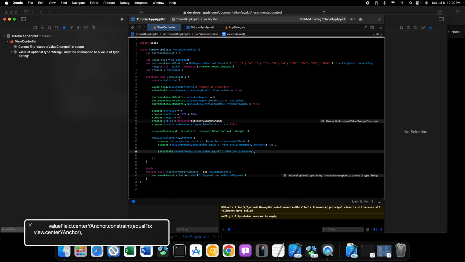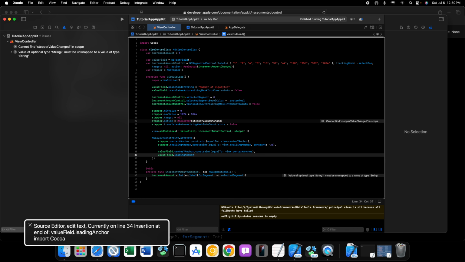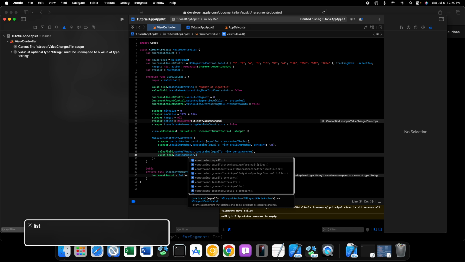And then valueField.leadingAnchor.constraint, we're going to set that equal to the view's leadingAnchor with a constant of 20, like that.